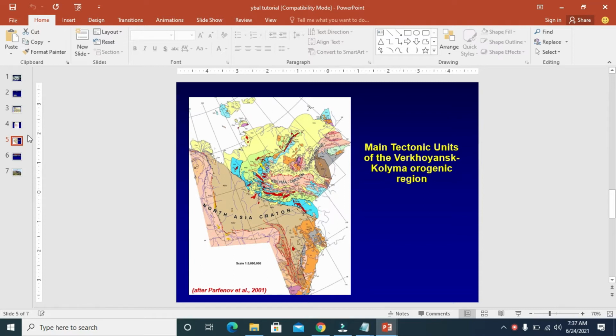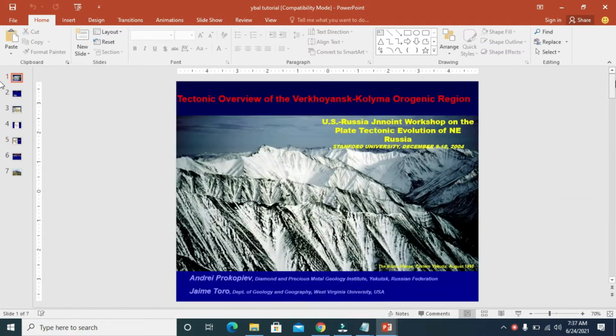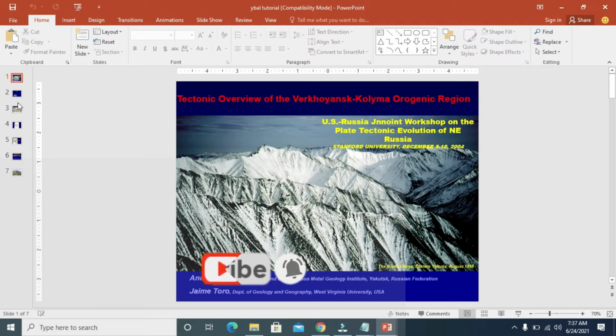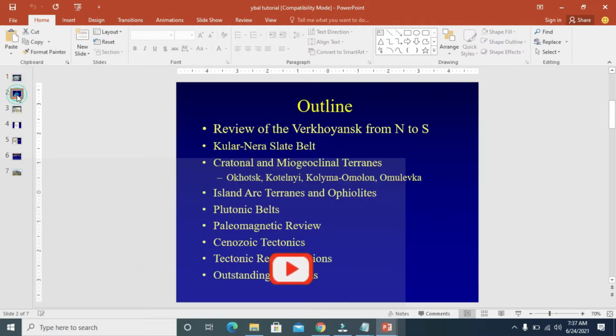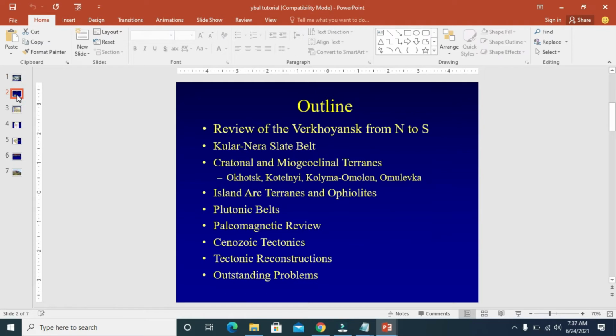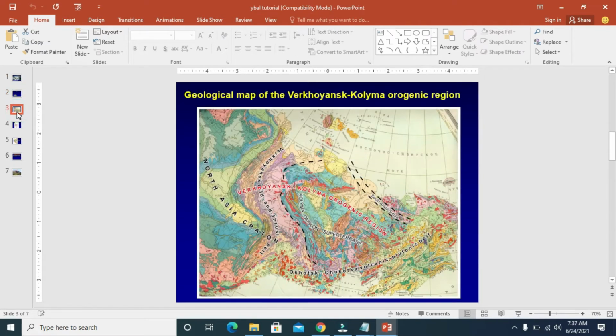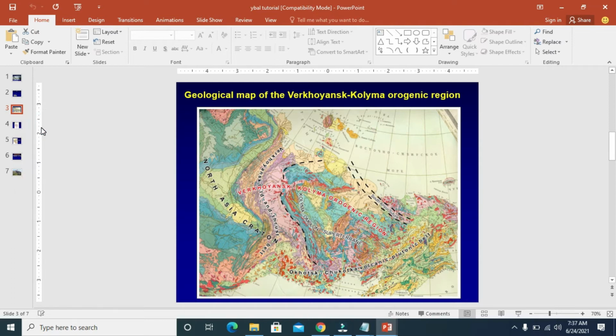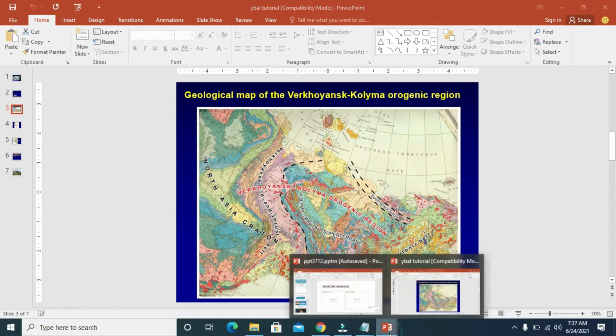So, to move this slide from one presentation to another, the first thing you have to do, if you want to move just one slide, just click on the slide you want to move. You can click on this one, just select, okay, let me use this one as an example. So the next thing for you to do is to right click on the slide, then click on copy.